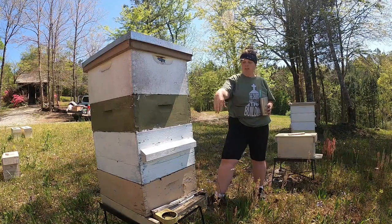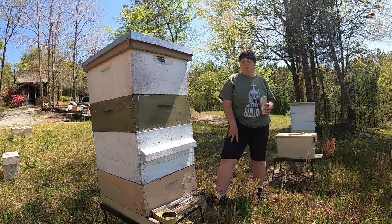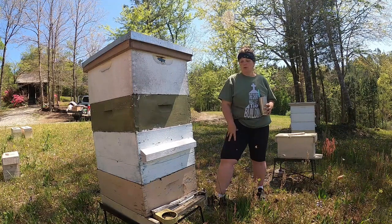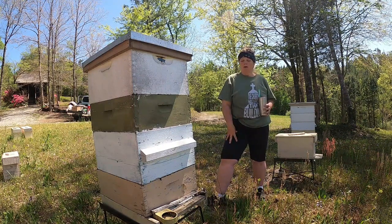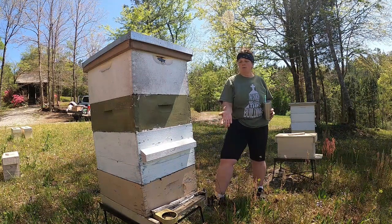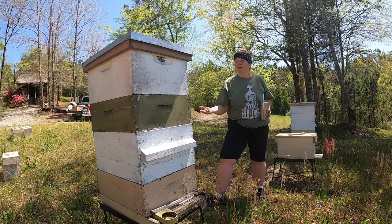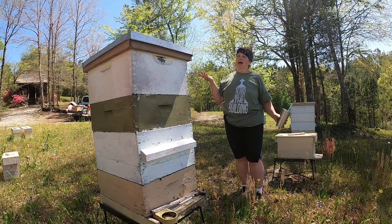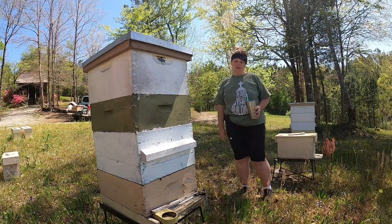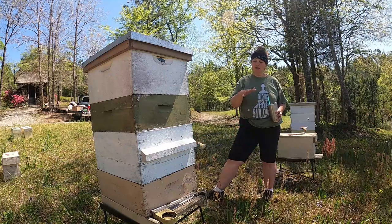This particular honeybee is not native to the United States. Most of the honeybees we have are European. Any of our native true honeybees — they don't really exist anymore. Most of our bees are either from Russia, which are aggressive but make a lot of honey, or mainly Italians — which is mainly what I have. Italians are very docile, but they don't make as much honey. So you're kind of trying to balance: do you want to work nice bees and make a little honey, or do you want to work aggressive bees and make a lot of honey?